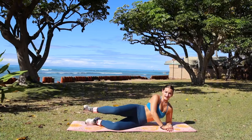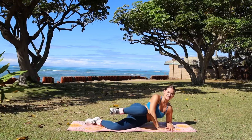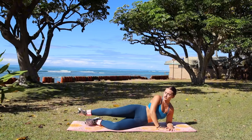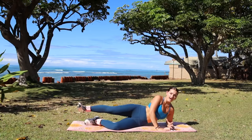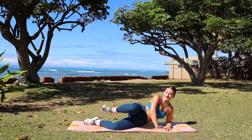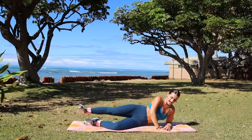We're moving quickly into this next movement — we don't have a lot of weight, so we're focused on endurance, burning out these muscles, and carving out strength and functional movement you'll use every day. I want these workouts to make you feel strong and capable in your everyday life. Continue breathing through this movement.